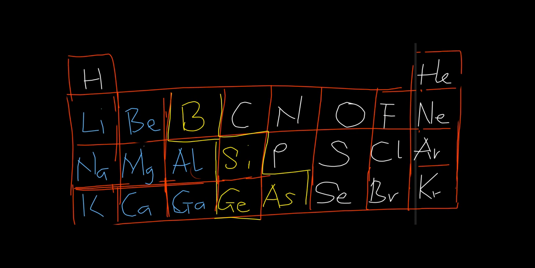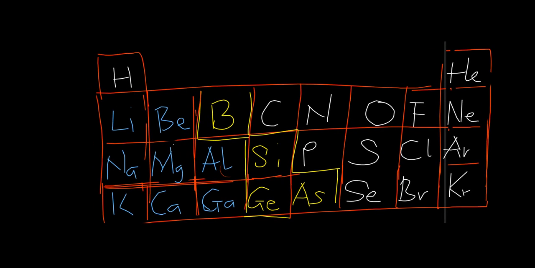Okay, I believe we can start. So we'll start by looking at the arrangement of elements on the periodic table. As you can see, the elements are either arranged vertically or they are arranged horizontally. When you talk about vertical arrangement, we have one, two, three, four, five, six, seven, eight vertical arrangements on this simplified periodic table.